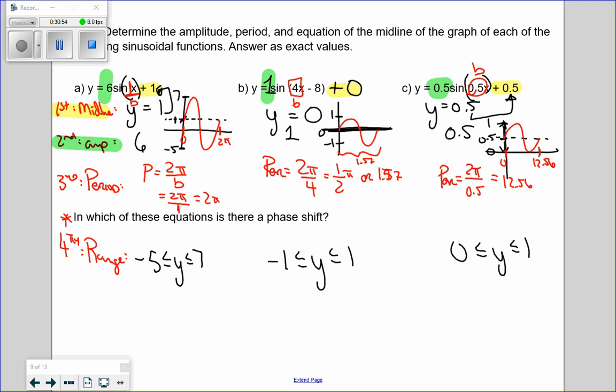Now, you're not going to get Part B as a diploma exam question because Part B has a phase shift. Do you see how there's another number inside that bracket? That's the phase shift. So in other words, this graph is wrong. It doesn't actually start at 0. It actually starts at 8. And then it does that. And then the length is 1.57. So it actually finishes at 9.57.